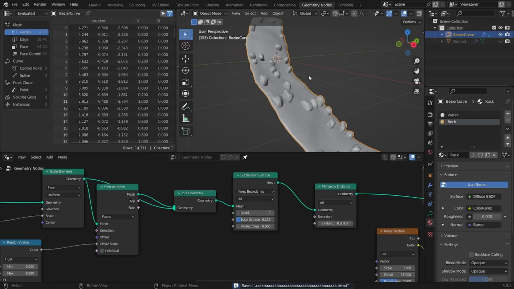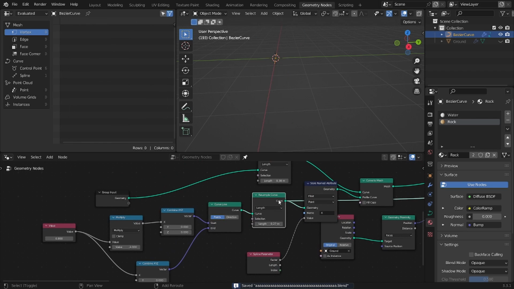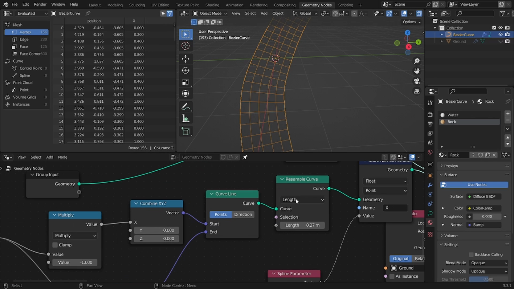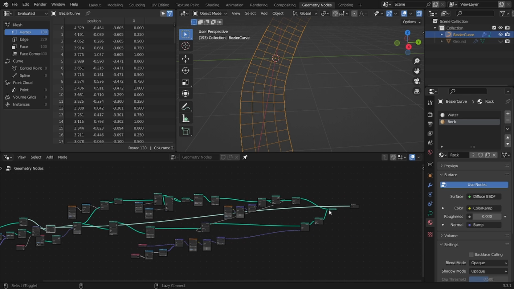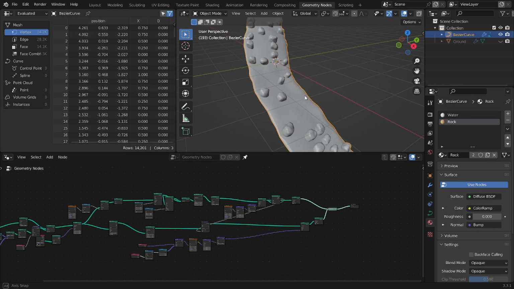Okay. Now also going to decrease this sample curve, somewhere around here. So let's view it. Yeah, now this is better.